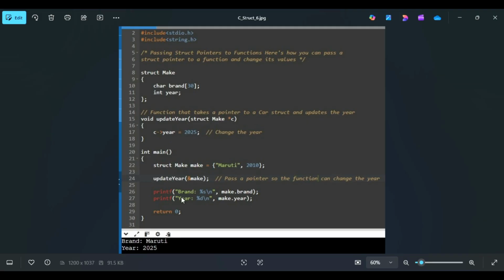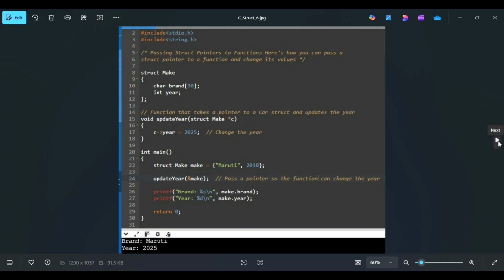If you try to print both the values make and year, it's printed with Maruti and 2025. 2025 is the updated value from the update function. So you can see here, whenever we use the make structure, we use a dot, and when we use the pointer to the structure, we use the hyphen greater than symbol as the member access operator.